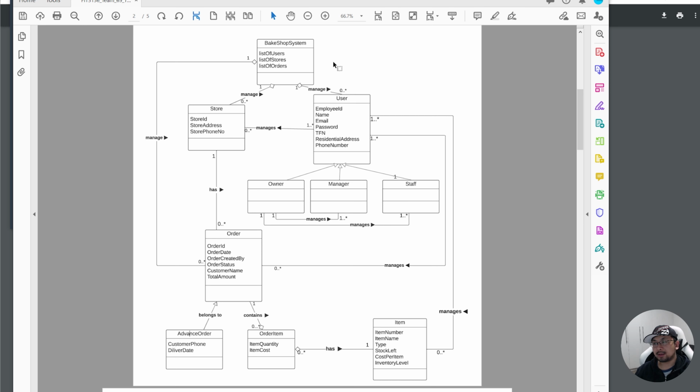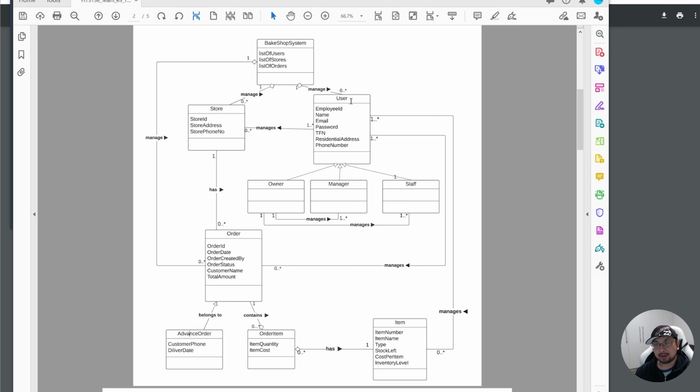Besides that, you also need to think about inheritance relationships. For the inheritance relationships, you need to understand whether they have generalization relationship or polymorphism, where you will have a parent class that has all the attributes that are going to be inherited towards all the child classes. If you have this kind of inheritance relationship, that just means the child is going to have all the attributes that are declared inside the user's class.